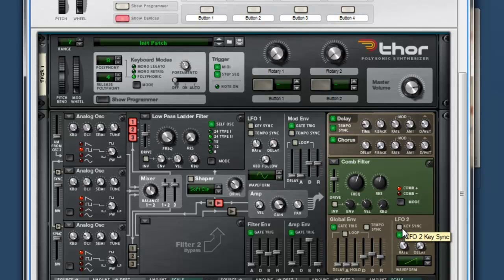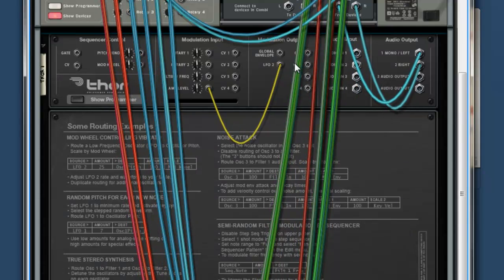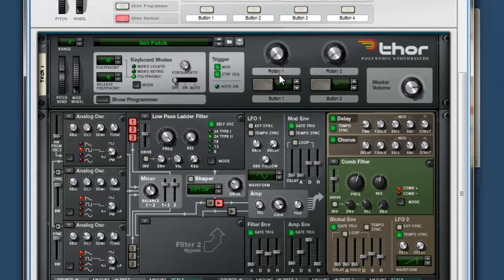It's kind of like a dead mouse type synth, but we won't use that for now. We'll turn that off. That's just a cool little feature you can do. So with it off, it just sounds like this.